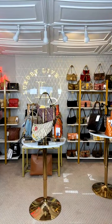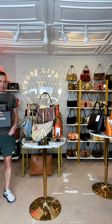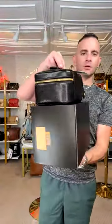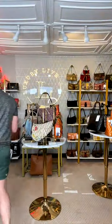Anyhow, if you're interested in this particular size, I don't have another one. Too bad. But I do have one that's in a box. That's a caviar. That's this size. This one's in really good condition. If you're interested in this one, I could do like $12.95. It's marked $14.95. But if you're interested in this one, this would be perfect. You could carry this as a purse too. There's lots of people that will carry these as purses. It's a calfskin, a textured leather.